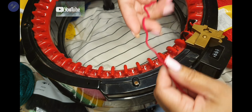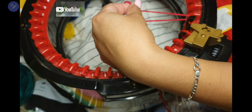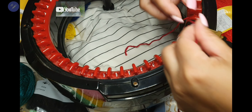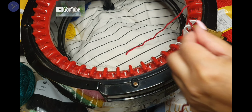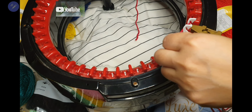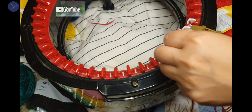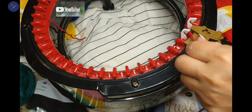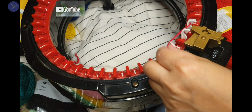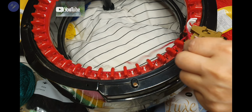Basically you grab the yarn, you give it a little bit of length, and then you put it on your first black needle, which is the beginning. You put it down like so, then you skip one tooth of your knitting machine, put one in, skip, and then do another one. So you're skipping one until you get all the way around the machine. When you get back to the black needle, that's when you begin your first round. This is just to start your beanie. As you can see, I'm skipping one and then catching the next, skip and then catch. That's how you do it. I have basically learned this from others, and there it is.